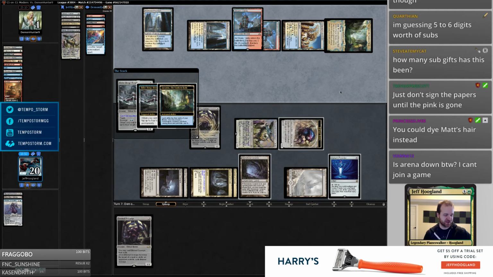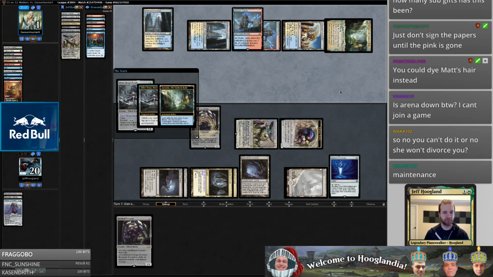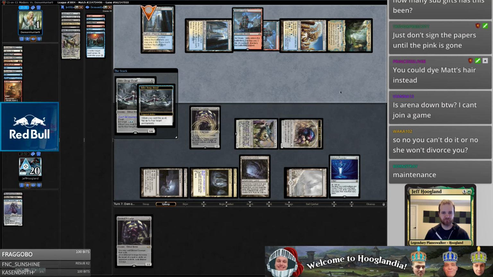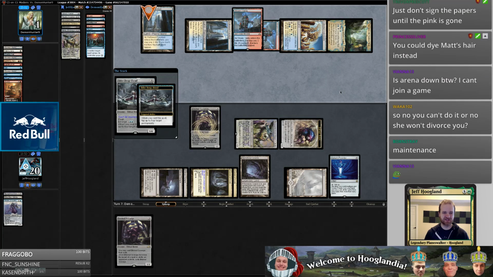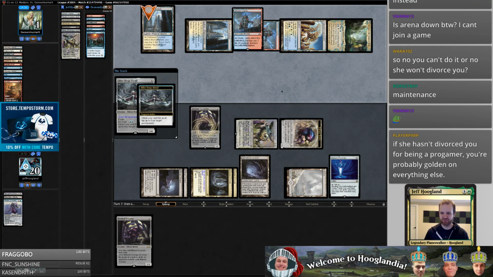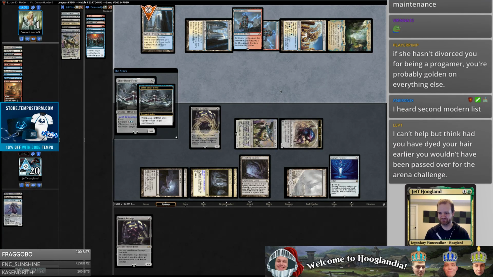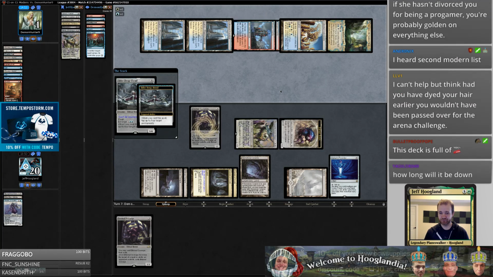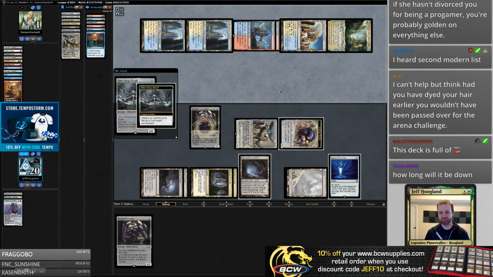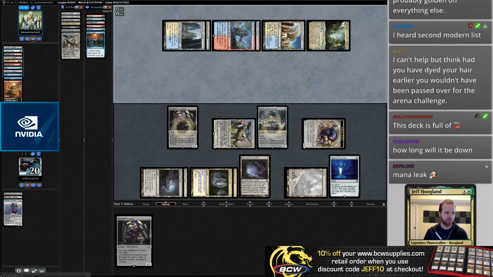The arena matchmaking is currently down. Yep. Mana Leak, nice magic card. Oh no, don't Mana Leak my squid. Don't Mana Leak my squid. How long will it be down? For another 70 minutes at most is the goal. It came up early yesterday though.